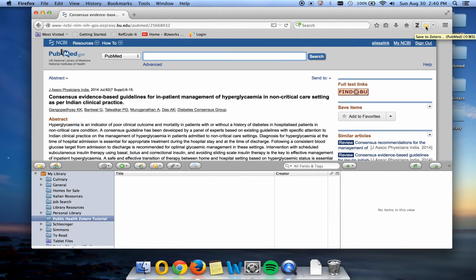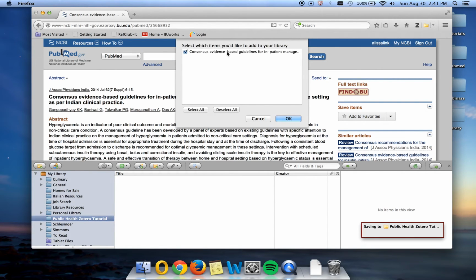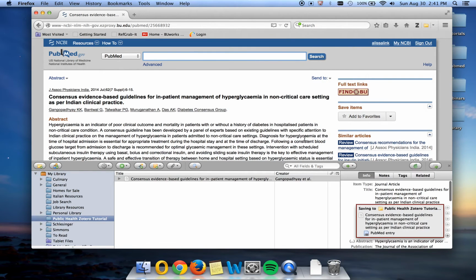However, the process to get this article into your Zotero library is going to be exactly the same regardless of whether it's a little sheet of paper or a manila folder. So if I go ahead and click on this here, you'll see that it's only bringing me back one option. Typically, again, you will see a sheet of paper and it will automatically drag it into your Zotero library rather than asking you to select which items you'd like to add to your library. But for some reason today, Zotero is doing this instead. Go ahead and click OK, and you will see that this article is now added into our library.